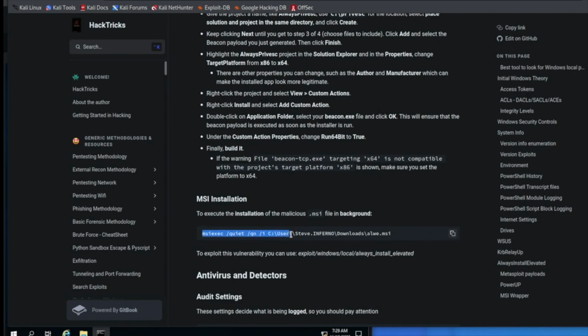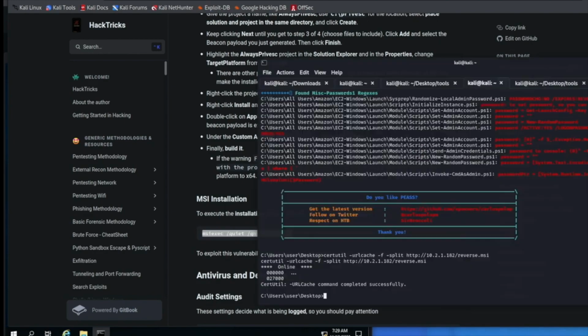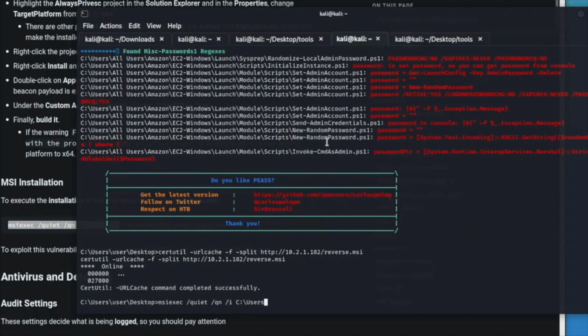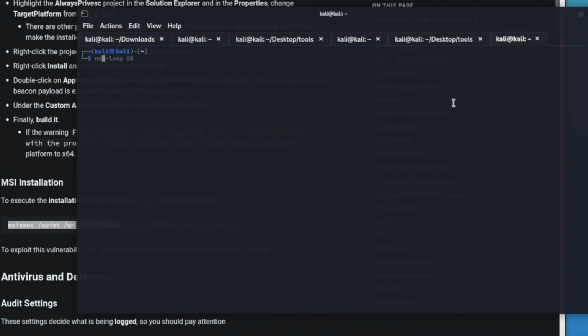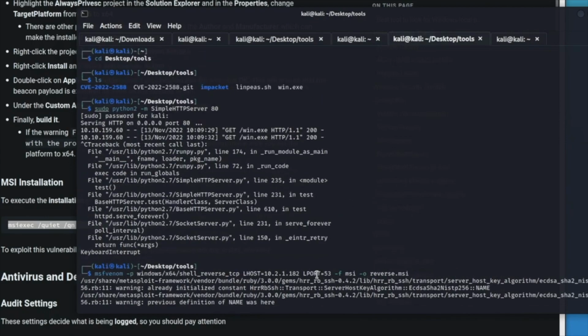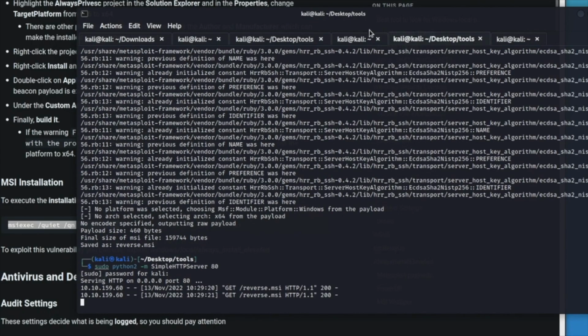So we can copy, I think we're actually in the users right here, so we can paste, and then we are the user, and this is inside of Desktop. And we should be able to run this, but we will need another netcat listener, and it is on port 53, where we made this payload to listen, right here on port 53.